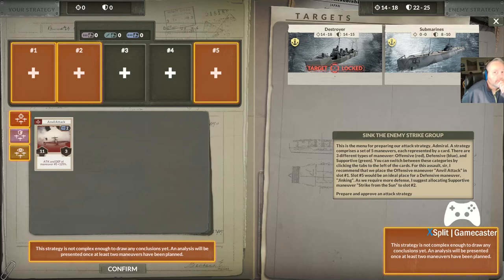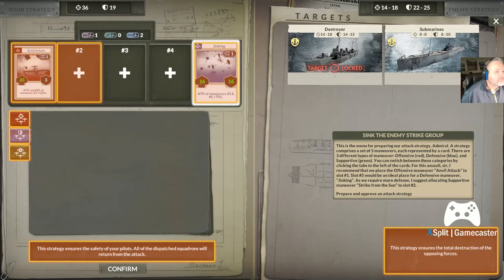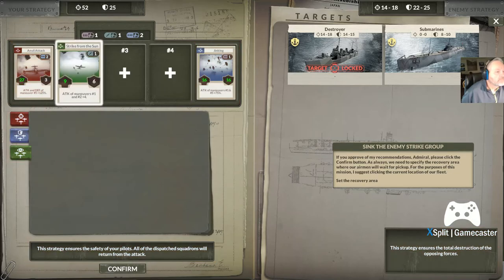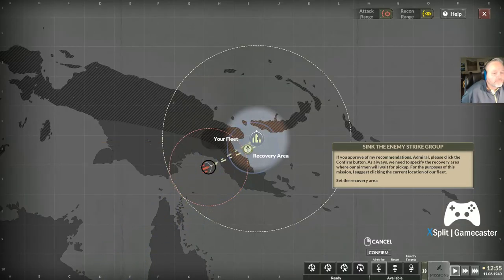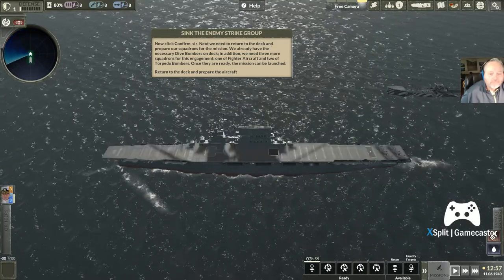For this assault, sir, I recommend that we place the offensive maneuver, Anvil Attack, in slot number 1. Slot number 5 would be an ideal place for a defensive maneuver, Jinky. As we require more defense, I suggest allocating supportive maneuver, Strike from the Sun, to slot number 2. If you approve of my recommendations, Admiral, please click the confirm button. As always, we need to specify the recovery area. Now click confirm, sir. Next, we need to return to the deck and prepare our squadrons for the mission.